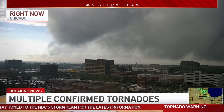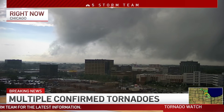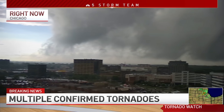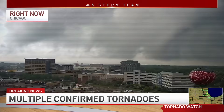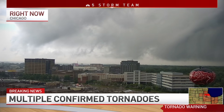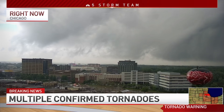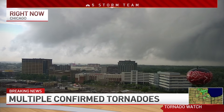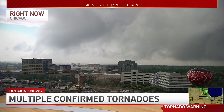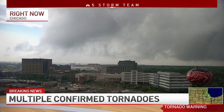What we're looking at in the foreground, you can see a couple of the towers — you see the hotels there in Rosemont. And that circulation is rather broad. Did you see the lightning strike there, Pete? I want to stay with this picture, but it would be interesting to see if we have any debris showing up on the debris detector here, because of the lift that we saw. We actually witnessed the moisture moving upward, and we're continuing to see that. It doesn't look as though we have any sort of debris signature on that, but it wouldn't be surprising if we did.